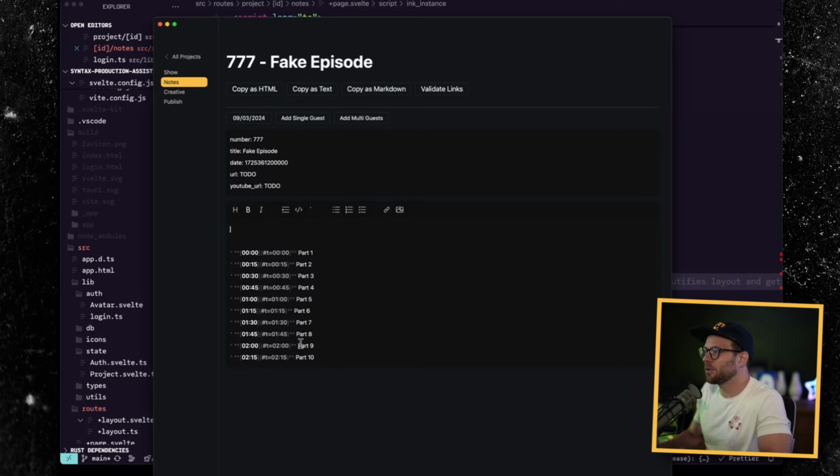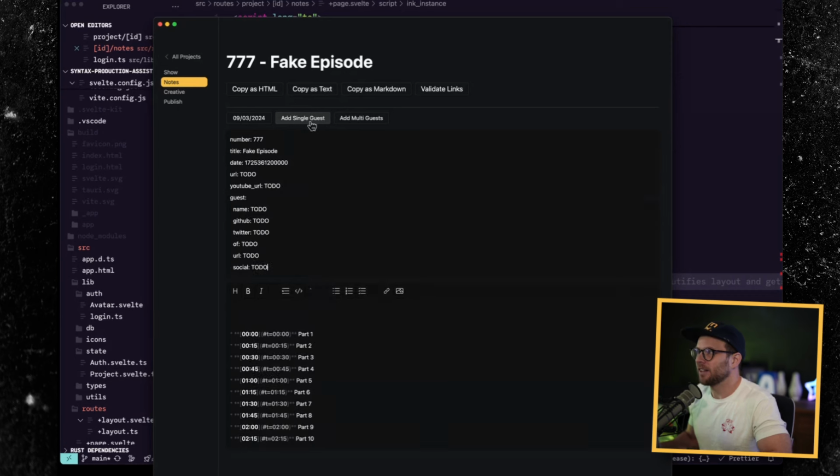So again, we have a couple of Markdown fields here. They're all getting parsed into a global store inside of Svelte, and that global store is taking care of all of the transformations we might have. There's also some interesting stuff in here, like templates. When you add front matter and metadata to an episode, it's kind of complex sometimes with all of the stuff we need for our guest information. So I wanted to make it so you have a one-click to add a guest, right? That way they don't have to guess on the indentation or the fields that exist. Here are all the fields that exist.